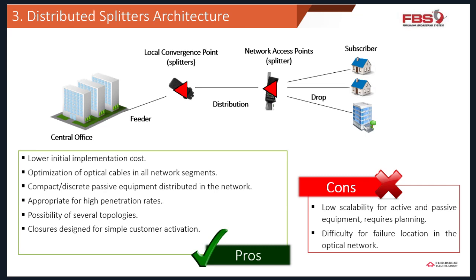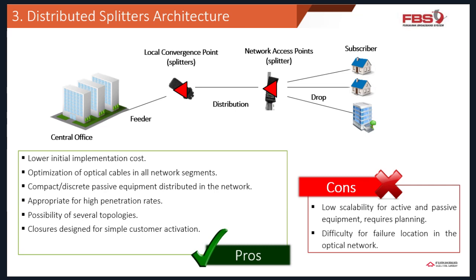We could have one more splitter and have this part of the network divided by 256, for example. In theory, we can do that, but the problem is the laser would have to be stronger, and if the laser is stronger, it's more expensive. So you gain from one side and you lose from another. So it's a combination. That's why it's 64 and 20 kilometers. Because if we do the power budget, and what is the power budget? We need a minimal signal on the customer side for the equipment to communicate with the transmitter.